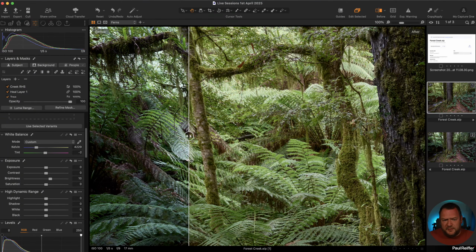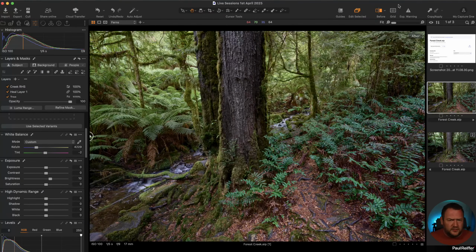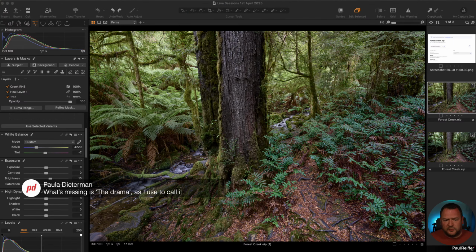And again, maybe it's just me, maybe, of course, everything that we're doing is my opinion for this next hour rather than yours. But to me, it's dropped off, it's flattened. And that's not because it's gone too HDR'd. It's not that the dynamic range has been too forced into the middle, but it's just little things all add up, and you end up with this sort of flattening and slightly softening of the image. And yes, to Paula's point, you're losing the drama.